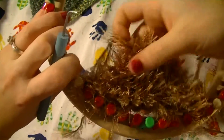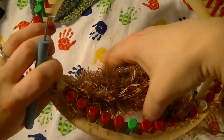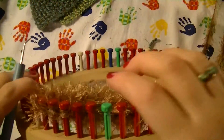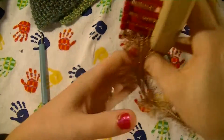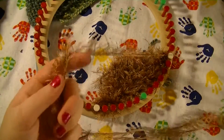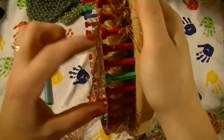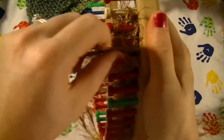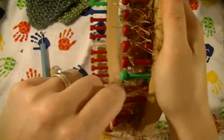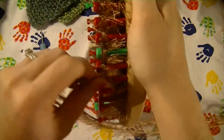You can kind of see how it's shaping up now. I like to do the mouth opening. I think it makes it look a little more realistic, I suppose. Okay, now if you're using any other kind of yarn other than eyelash yarn, I would have you do a chain cast on for these pegs right here. But we're using eyelash yarn, so we're just going to e-wrap. Because with the eyelash yarn, you're not going to notice the little loops or anything.